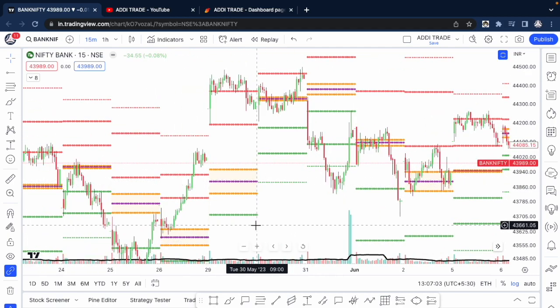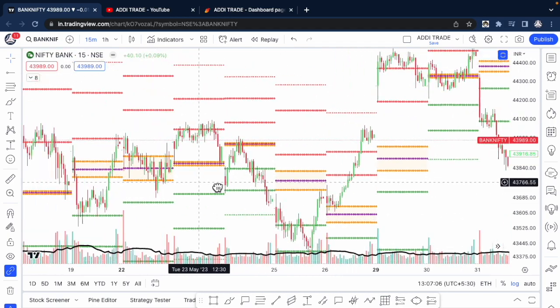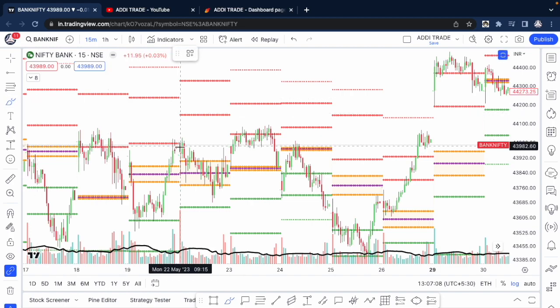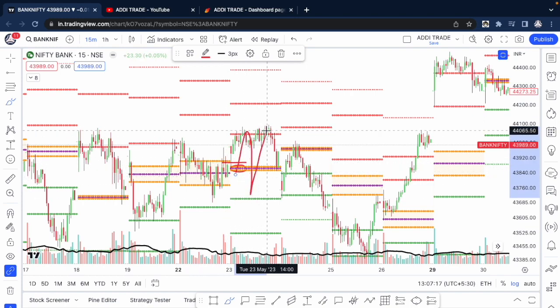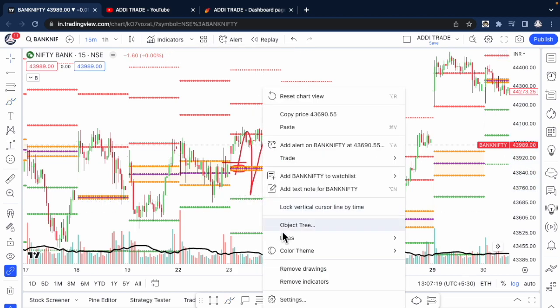See, whenever we get this type of a wide CPR, most likely we will remain sideways. Whenever you see this type of a narrow CPR and we get a flat opening, that's when we will have this type of a nice swing, either up and down or only one way on the upside.